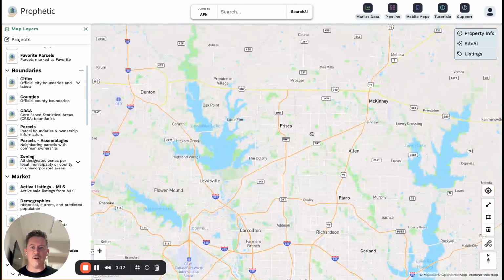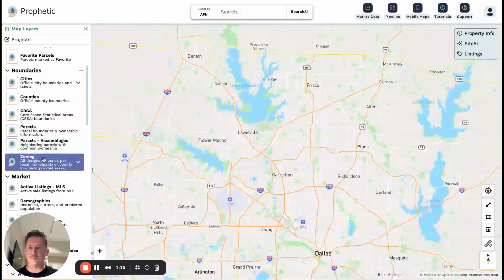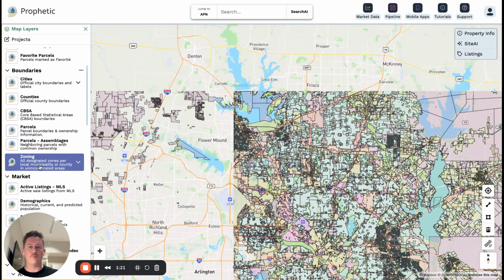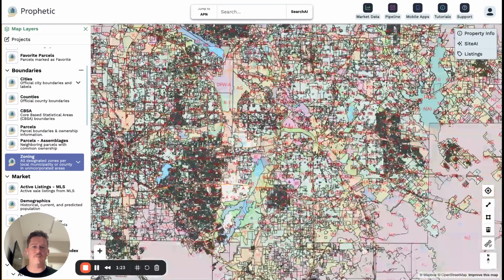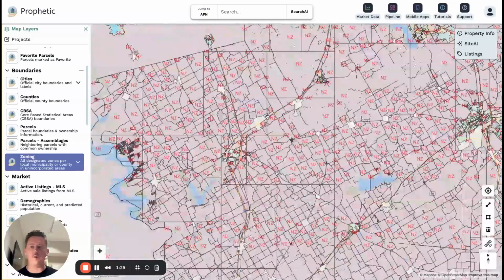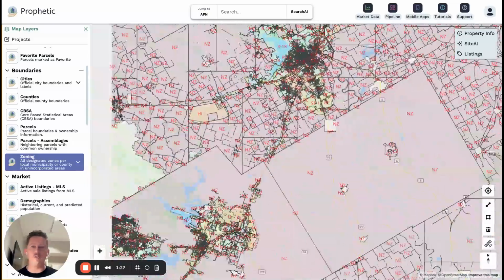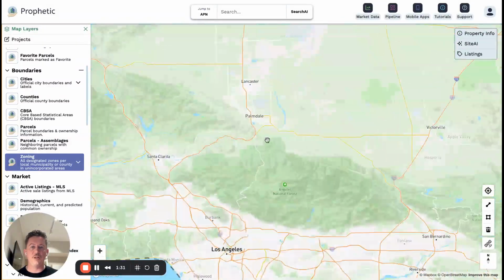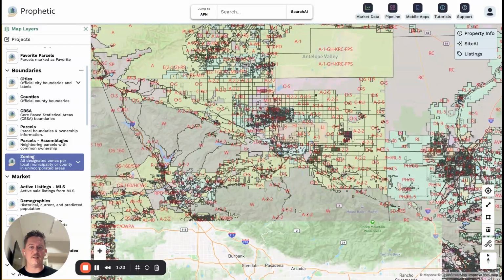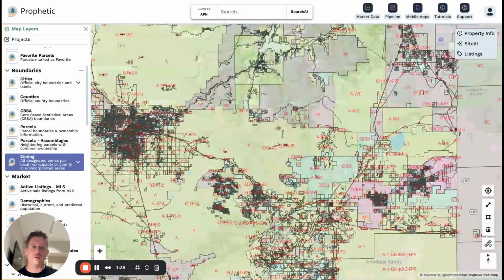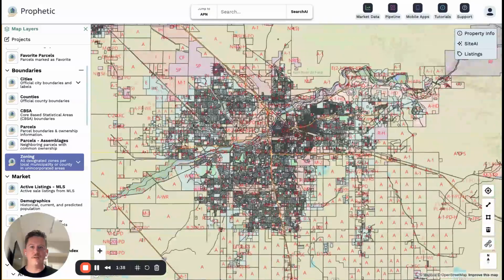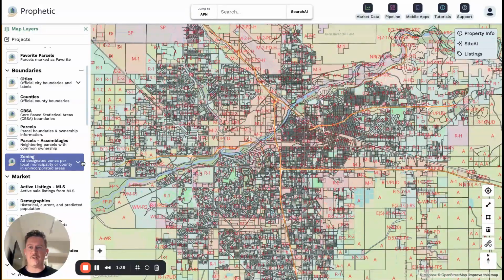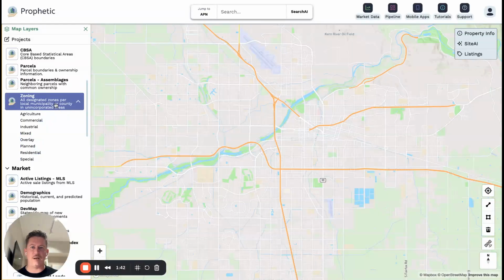Next, we have all zoning maps for all municipalities in one place. Here's your silver bullet. One click, they all turn on at the same time, and we can just scroll and scroll and scroll across all of Texas, Oregon, Washington, California, you name it. If we're live in a state, which is about 25 states today, we have every single zoning map available in Prophetic. Once you zoom into a given municipality, you can actually split it out by zone type on the map.